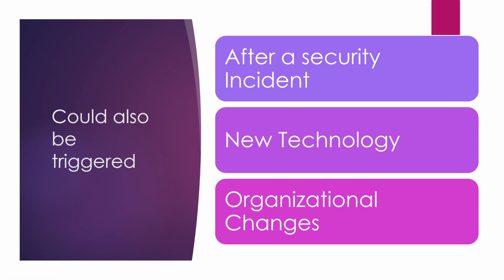Other things that could also trigger an assessment would be a security incident. After a breach or an attack, an organization should perform a risk assessment. Maybe an introduction of new technology within the organization, maybe new software, hardware, or even cloud services. A risk assessment will ensure that the organization understands any new vulnerabilities. Or lastly, organizational changes like mergers or acquisitions, or changes within business processes, should prompt a risk assessment to be completed.